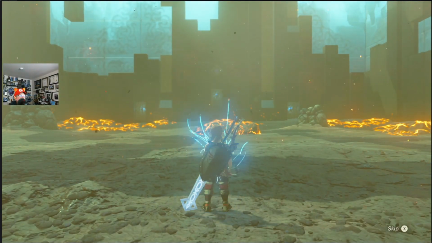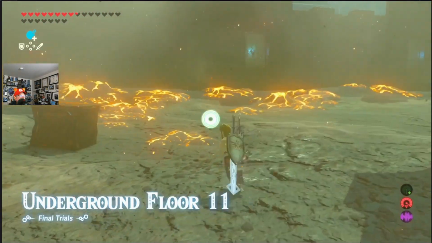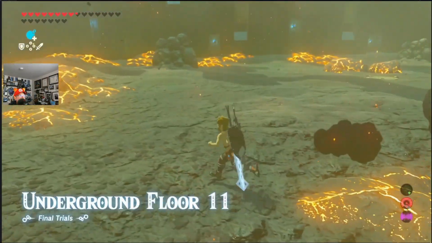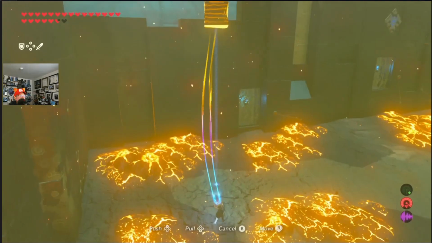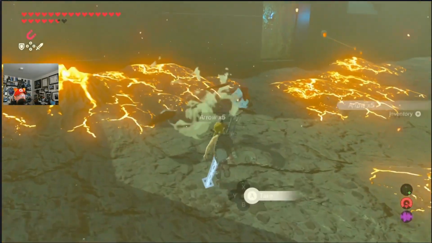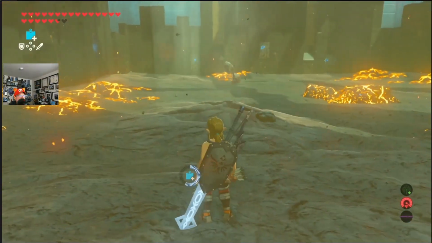All right, so now we are at floor 11. Here, there's just one enemy. There are these rocks around the outside that you can drop bombs on, and basically they create updrafts once you get rid of the rocks that are sitting on top with your bombs. Here's an example of that. And then you can fly.